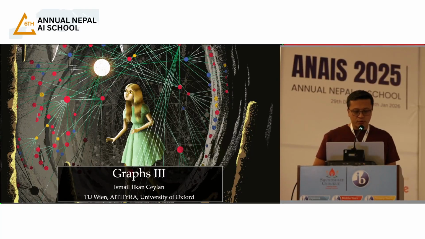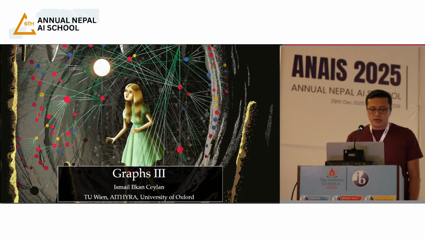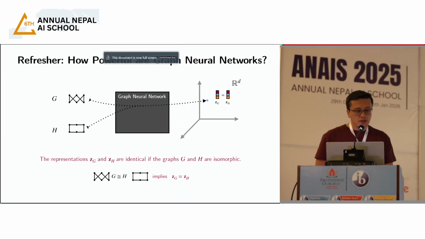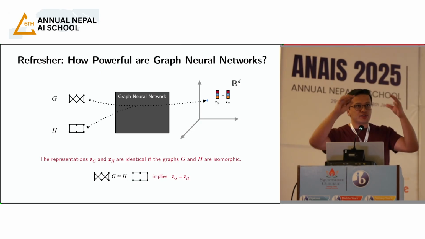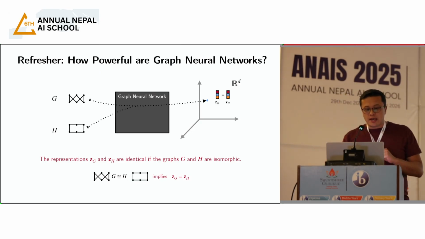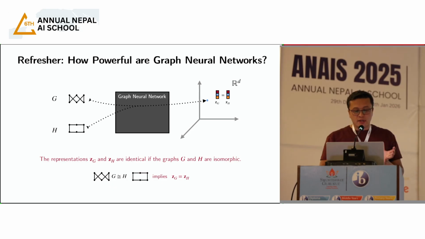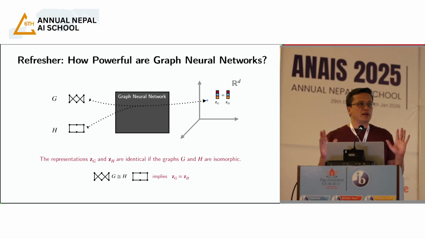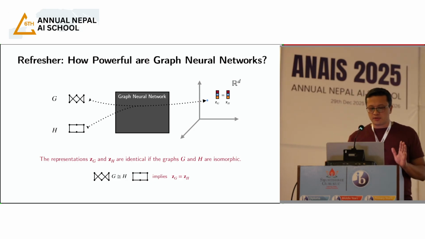Here we will try to answer the question that we just ended up with. Just a quick refresher. What are we trying to do? So we have these two graphs, let's say G and H. By visual inspection, you can see that they are isomorphic, right? I just drew them a little bit differently. And in this case, because they are isomorphic, I should get the same representations, right? So if I compute vector representations, graph-level vector representations, they should be identical. This is good. Isomorphic graphs get the same representations.